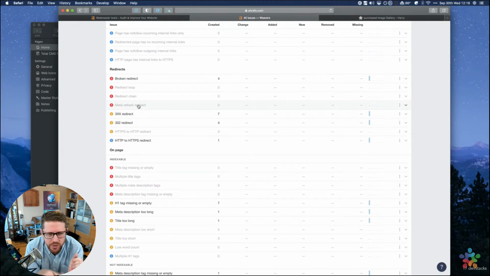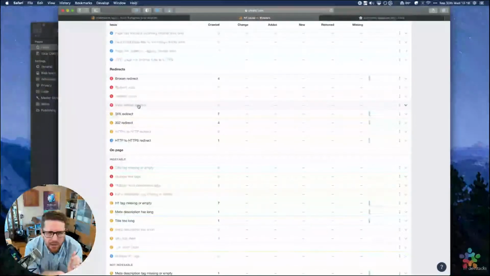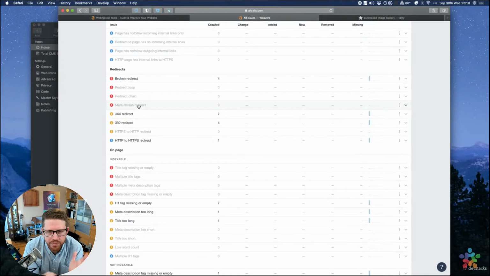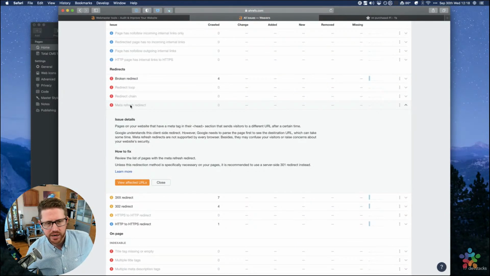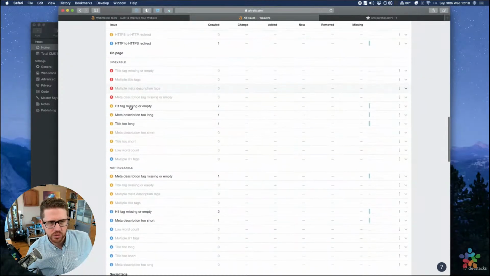By default, it refreshes the current page, but you can have it redirect to a different page after a certain amount of time. For SEO purposes, if you wanted to do a real redirect from this page to that page, you don't want to do it that way. You want to do that in htaccess or something like that. So this gives you errors on that. That's cool.